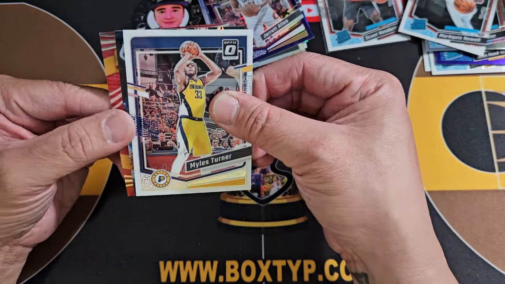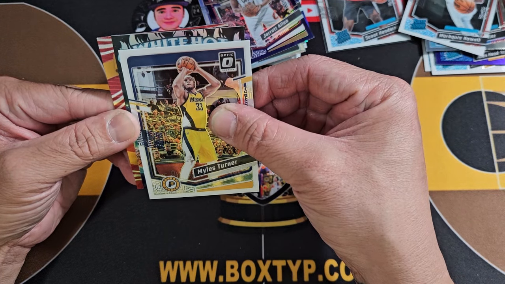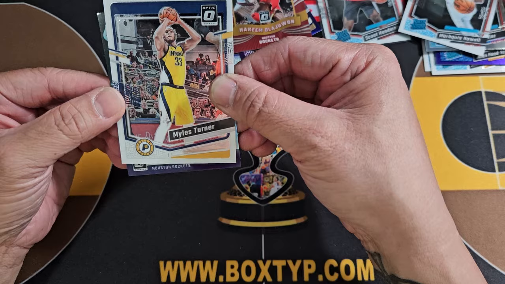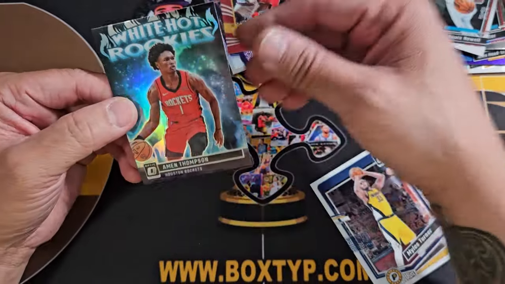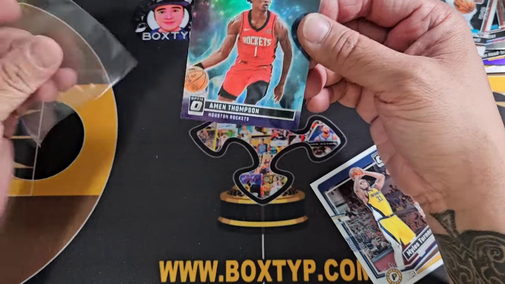There's a hologram here. Oh, nice, White Hot. Here we go. Winner Stays of Hakeem Olajuwon from the Houston Rockets, White Hot. Purple, I believe. Houston? Give me rookie. Not bad, not bad. Jabari Smith. White Hot rookies of Jabari Smith.